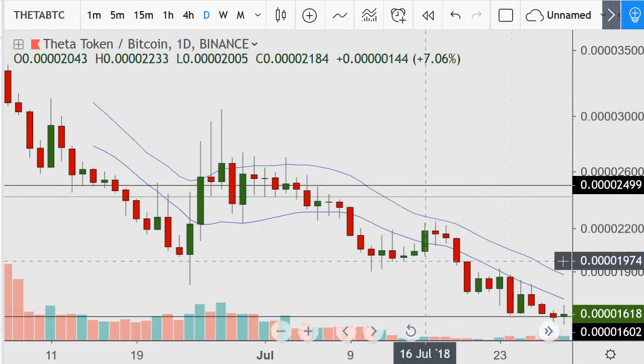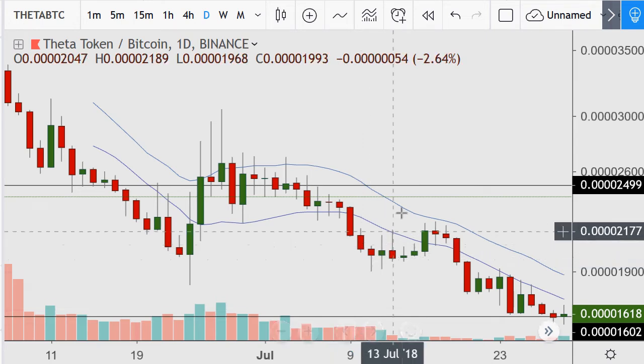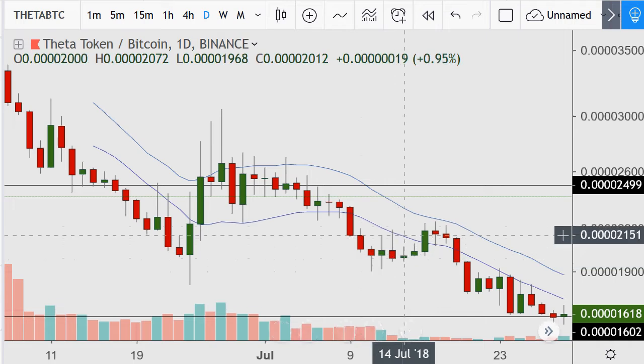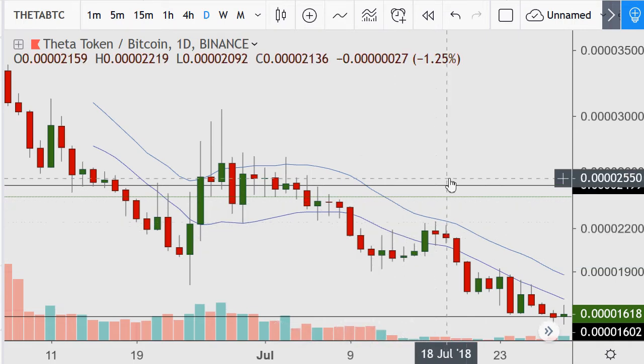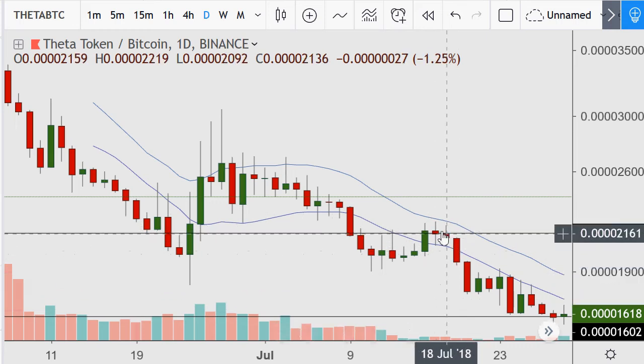Now if you look at where 2,000 would come up to, it's at this little key area. That is extremely conservative. And given that, I think it could probably even come up a little bit higher. I wouldn't be too surprised if it could come up even to here. And mathematically, buying at 16, selling at 21 is a differential of over 550 basis points. 160, 320, 480. Well, that's 30% just now. So we're looking at over a 30% move.